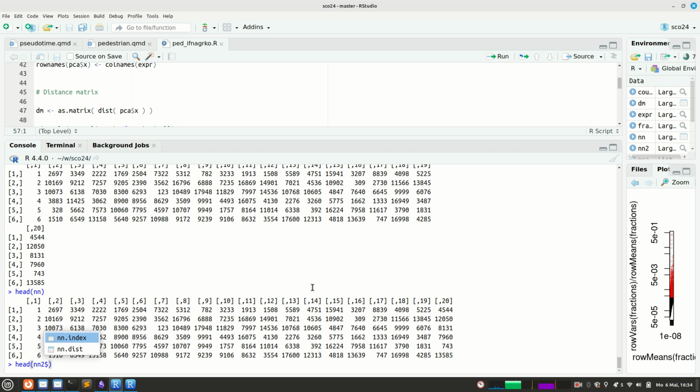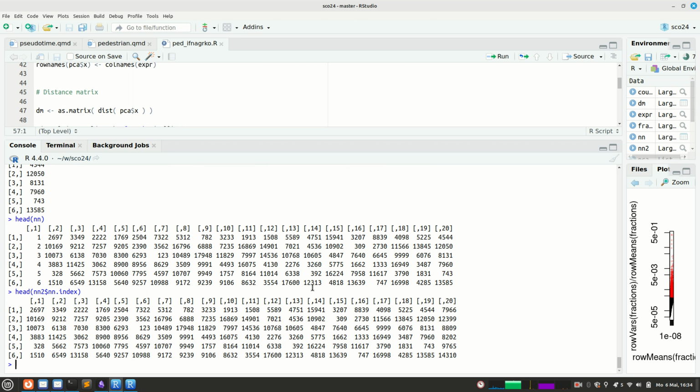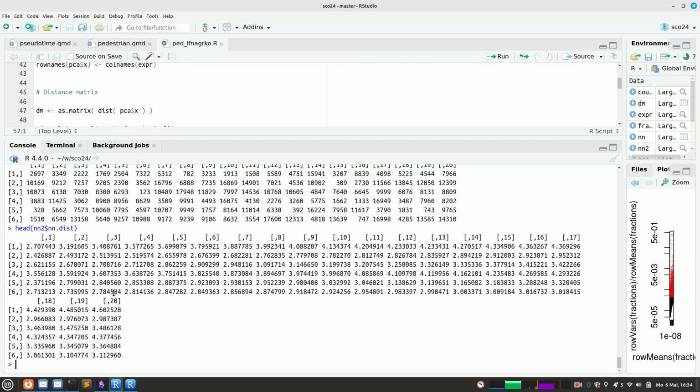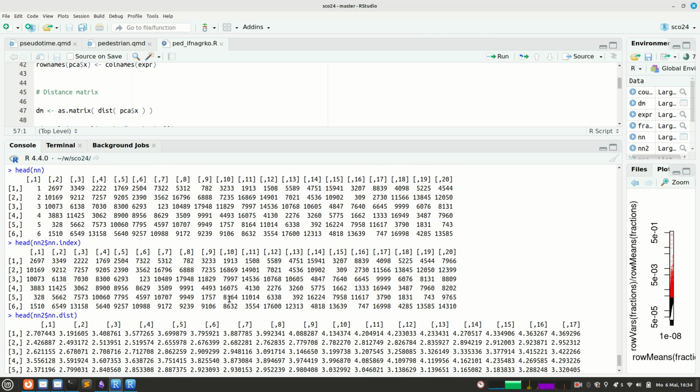And the nearest neighbor thing actually gives me two matrices. One contains the index, and as you can see, it has precisely the same nearest neighbors. For cell 1, it's these ones here. For cell 2, 10,169, it has only opted not to report the trivial neighbor of the cell being its own neighbor. Also, there is a second matrix, where it actually gives us the actual distances to these neighbors, which we had calculated, which we could, of course, read out of our distance matrix, but here we didn't.